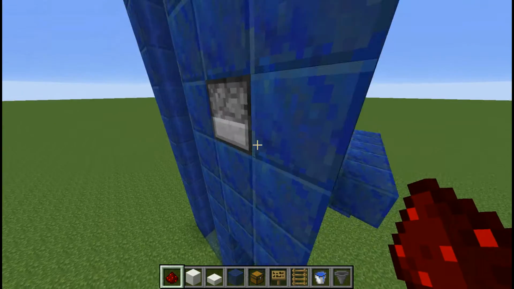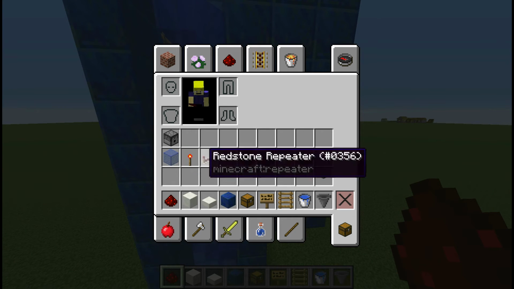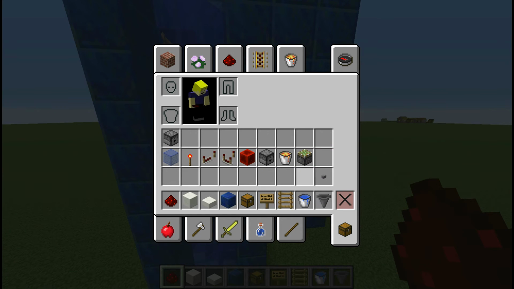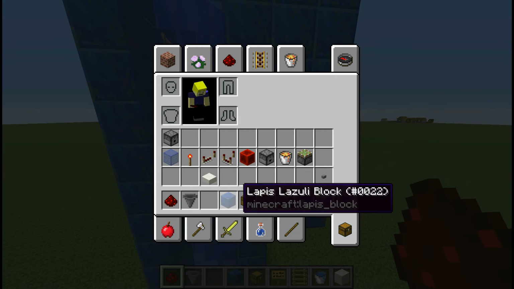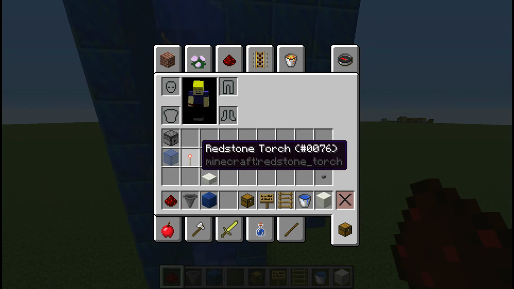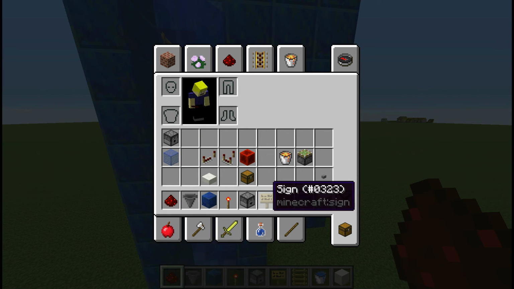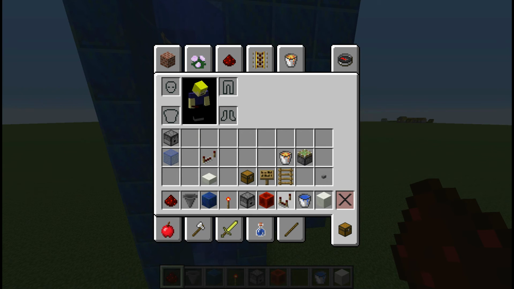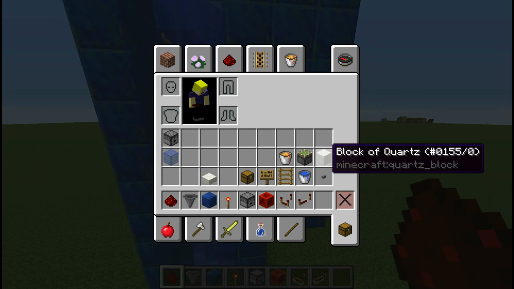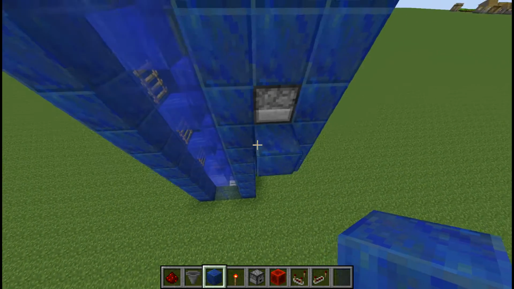And the last thing, unless you're in 1.7 still, like I said before, we're just going to need to set up our killing mechanism. So what we're going to need is hoppers, redstone, solid blocks, a few redstone torches, a dropper, let's see, redstone block, redstone comparator, redstone repeaters, and that should be good, and some blocks that you can waste.